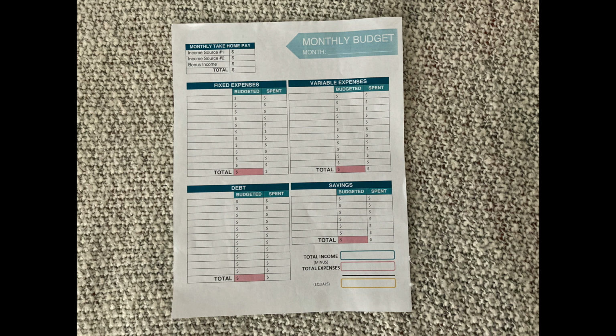Then below is your fixed expenses. These are going to be your utilities, your house note or your rent, depending on your situation. Ours is any insurances that we're paying for, car insurance, internet, phone bill, our tithe. Our tithe is under our fixed expenses because that is not negotiable in our household. That's another personal preference that we believe in. And then my gym membership. So those are our fixed expenses, and then I total it out. Then I see how much money we have left. I subtract that total from our estimate of income, and then I say, okay, I have this much left over that I need to allocate for other things.